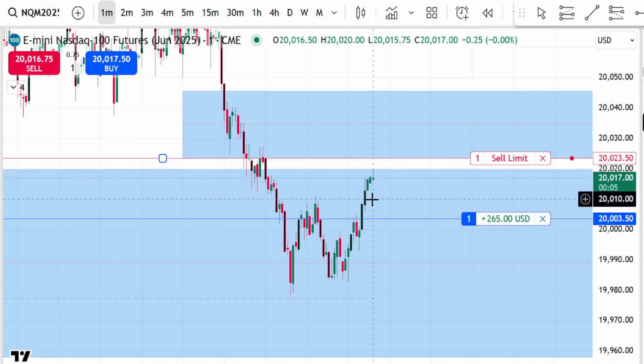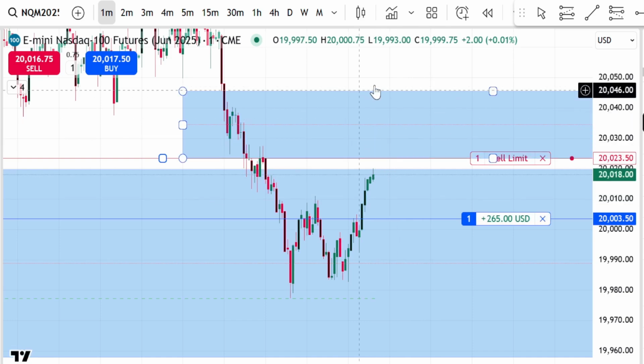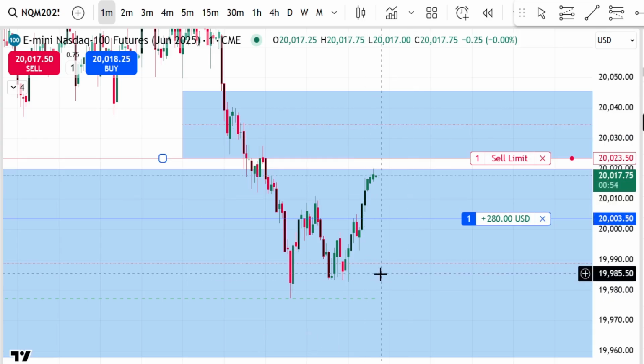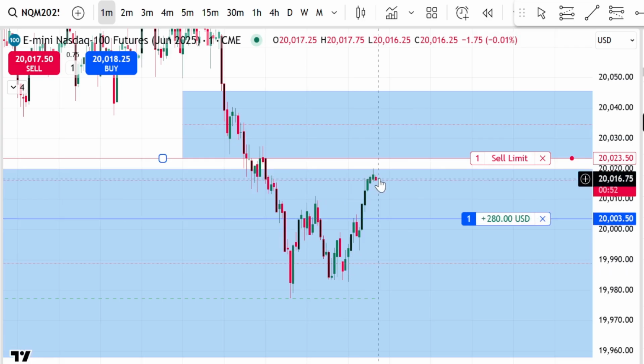1 minute time frame. We are getting closer and closer to basically the FVG 15 minutes. First we hit the FVG 1 hour. As you can see, a bit of change in the structure, and then we get probably to hit the FVG 15 minutes, and I think after that it's going to be another move to the downside. All right, but let's see what's happening.